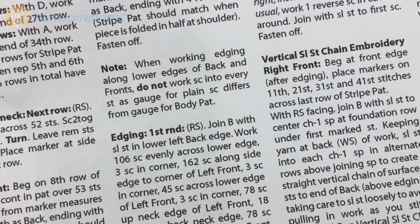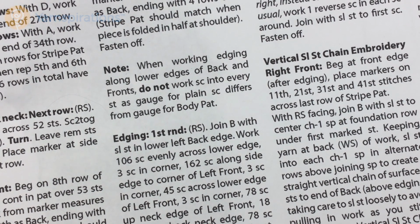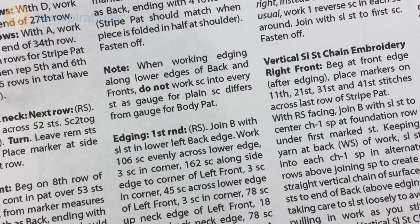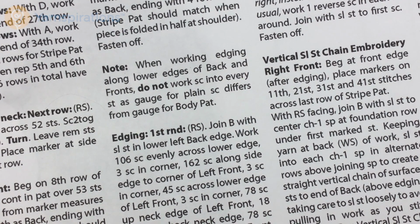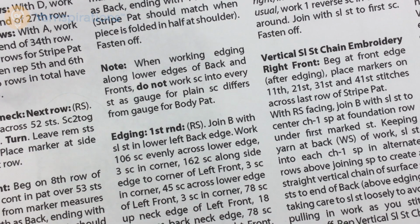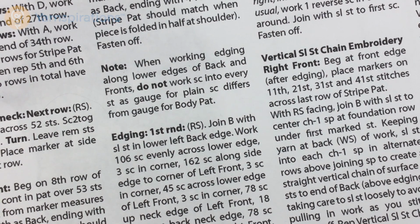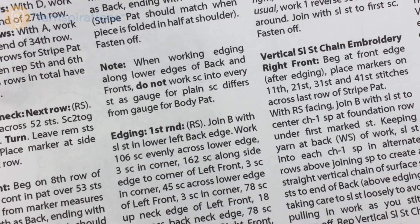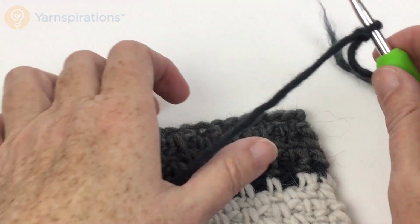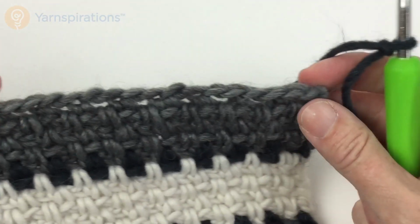I've decided I want to spend a couple of minutes talking about the edging on camera. The first thing I want you to see is this note that says, when working edging along lower edges of back and fronts, do not work single crochet into every stitch, as gauge for plain single crochet differs from gauge for the body pattern. So what that means is, if you're going to work across, so this is the bottom.